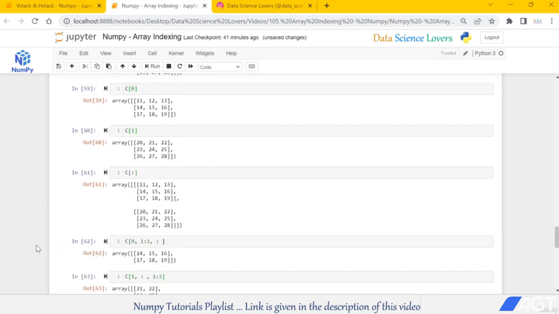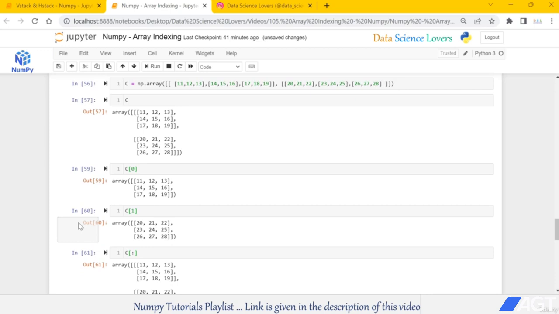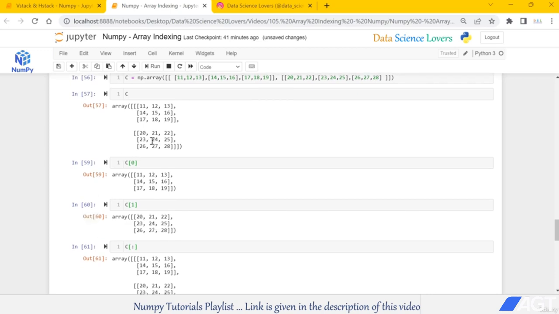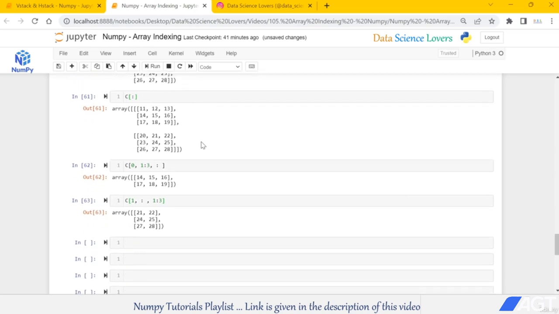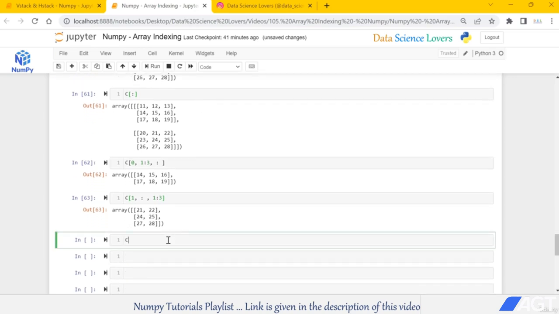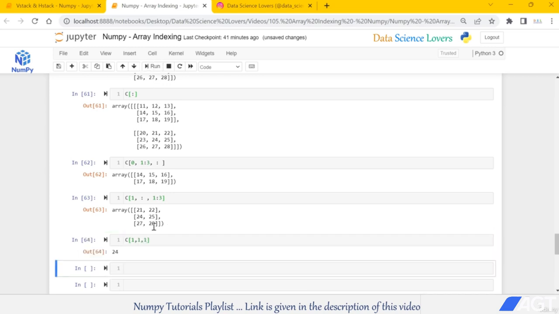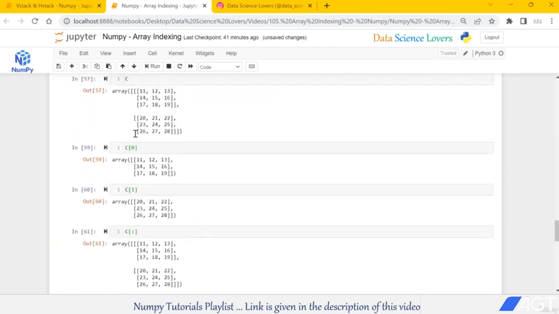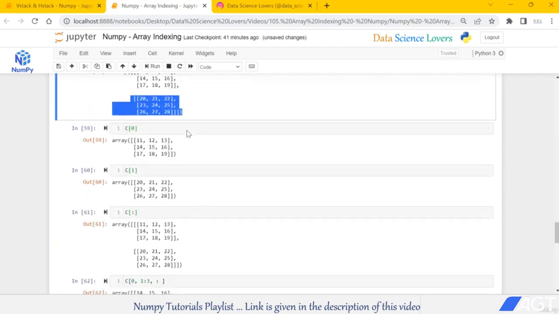Now in case I want to extract only this element 24, what can we do? For this, I can simply write one interesting indexing: 1, 1, 1. When I run this, it will extract the element 24. Why? Because it first considers the matrix present at index 1. At index 1, we have this matrix.